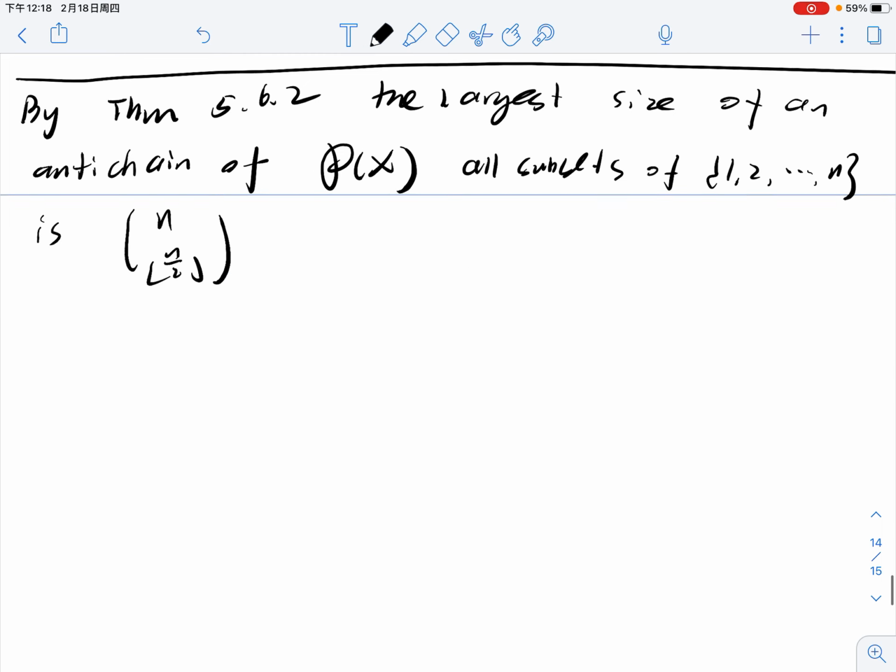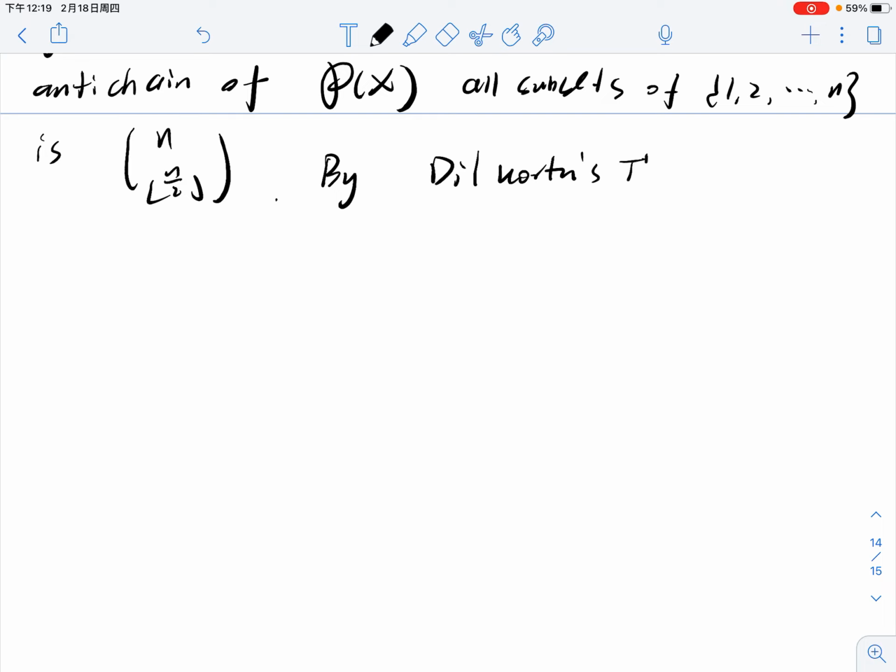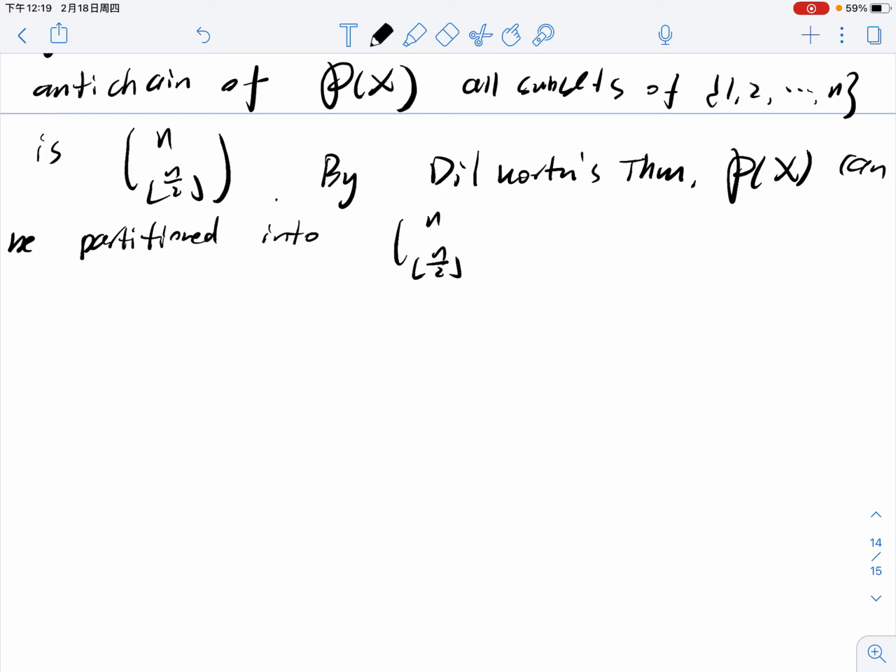And then by Dilworth's theorem, Px can be partitioned into n choose n over 2 floor trains. Okay. Then the explicit construction.